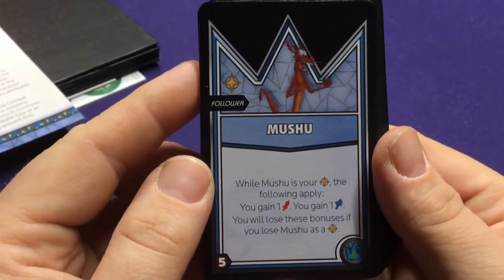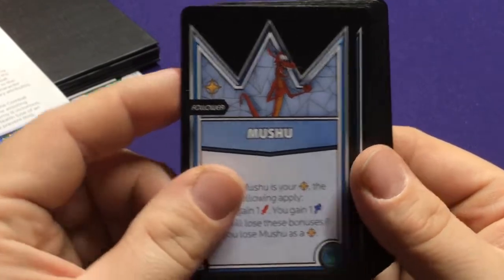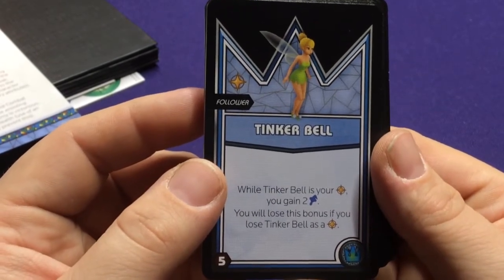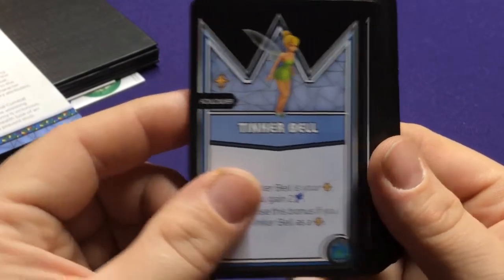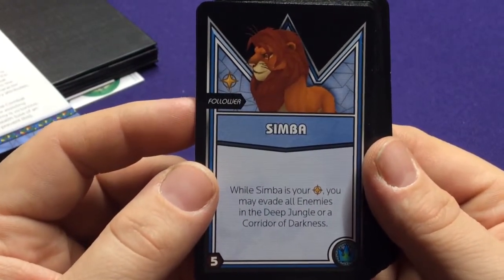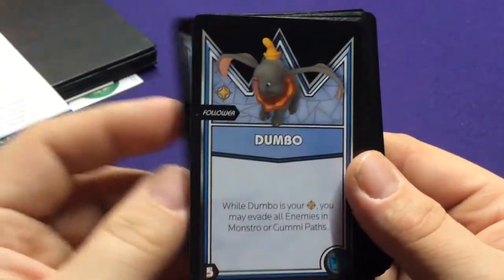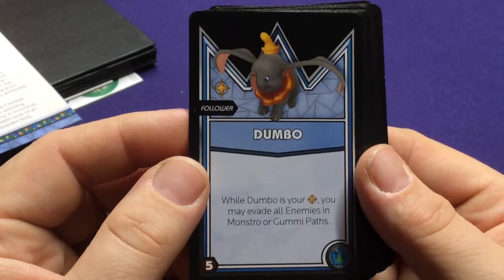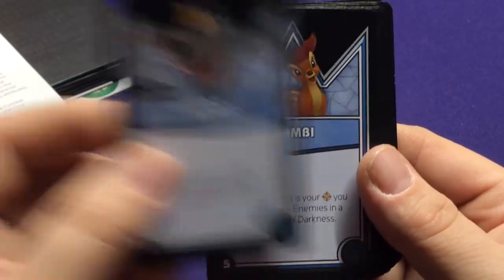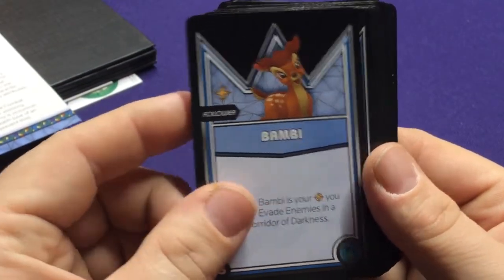Mushu. You gain 1 attack, you gain 1 magic. Nice. Mushu's pretty powerful. We have Tinkerbell. She's your follower, you gain 2 magic. Simba. With Simba as your ally, you may evade all enemies in the deep jungle or a corridor of darkness. Dumbo, with Dumbo as your ally, follower, you may evade all enemies on Mantra or the Gummy Path. Bambi may evade enemies in a corridor of darkness.